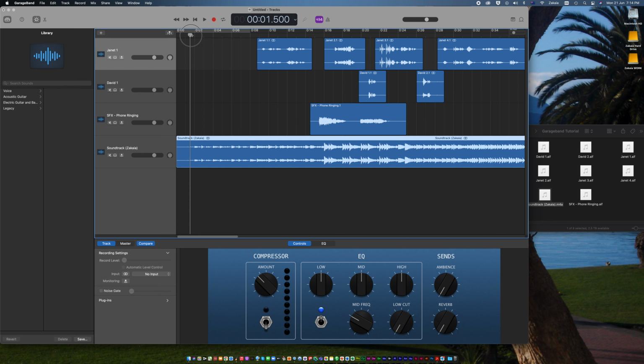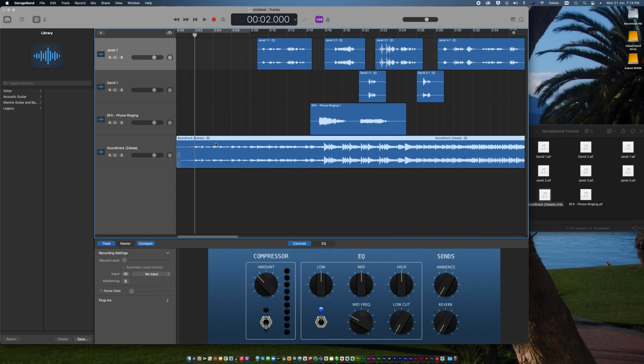I'm going to move the playhead because this track already had a fade in. So I'm going to split this track. I'm going to cut it so that I can get rid of that fade in, and then I can show you how to create a fade in.